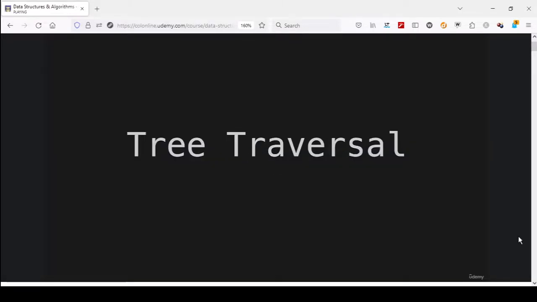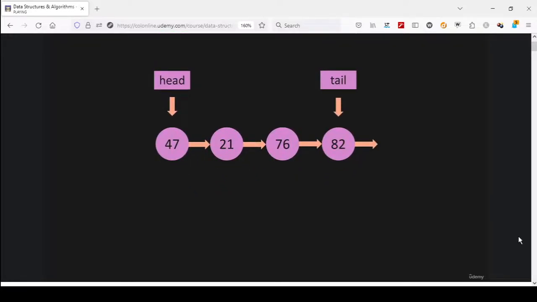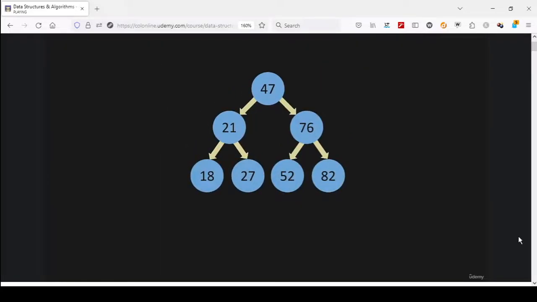So now we're going to do tree traversal. And what tree traversal is, is that we're going to visit every node in the tree, and we're going to take the values and put them in a list. And then we'll return that list. But tree traversal is a little more complicated than doing something like a linked list, because with a linked list, because it's just linear, if we're going to traverse this, we just start at the beginning, and then we just go through the list. But with a tree, there are multiple ways to visit each node.